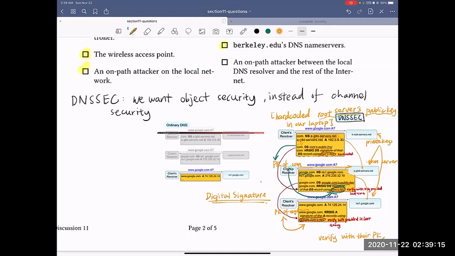So this is basically the structure of DNSSEC, which is a little bit different from DNS. So we can make sure that every DNS response we get, like a card like this, is validated from the point that it is sent by the people we know and can trust.